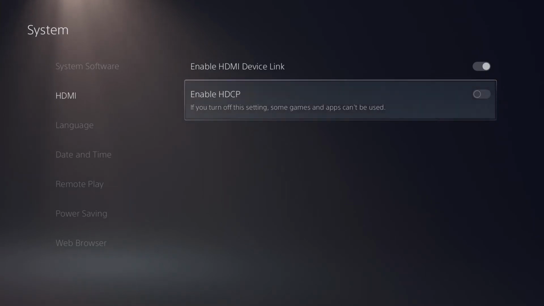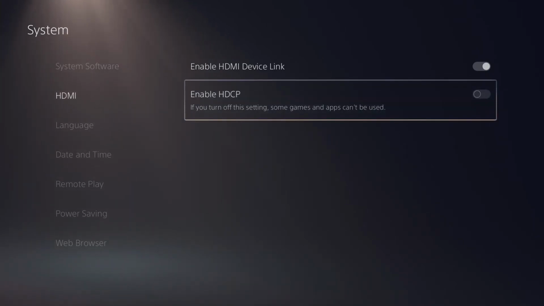So this is where, for those of you wanting to stream, I'm sure a lot of you have already run into this, where you got your PS4, plugged it up to a capture card, went into OBS or whatever software you utilize, and then it just wasn't giving you any video whatsoever. It's all because of the HDCP settings. Basically it's just the digital copy protection. And so you have to go in and disable that, which I'm sure a lot of you that streamed from PS4 had found to be the case. So you do have to make sure you disable that.